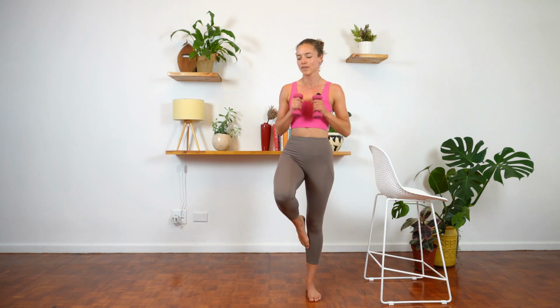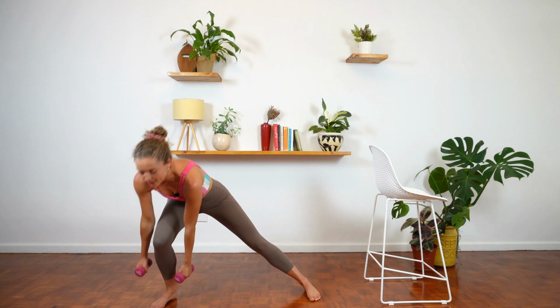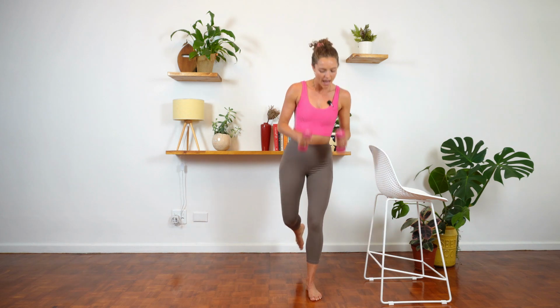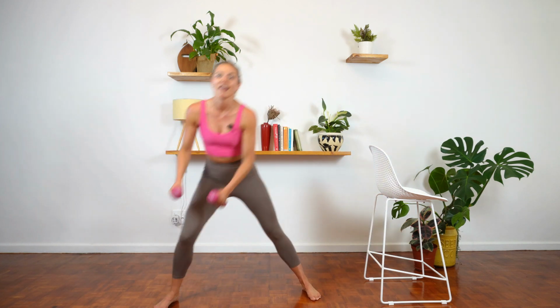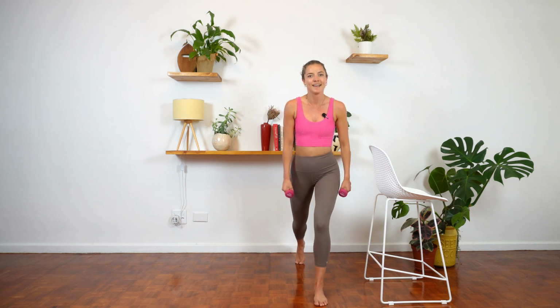Frame the inside foot. To the side. Lift to the back. Lift and side. Lift and back. Lift. Three more. Side. Lift and back. Lift. Last two. And up to the back and up. Let's make it the last one. Lift, take it back, hold it there, pulse it down.